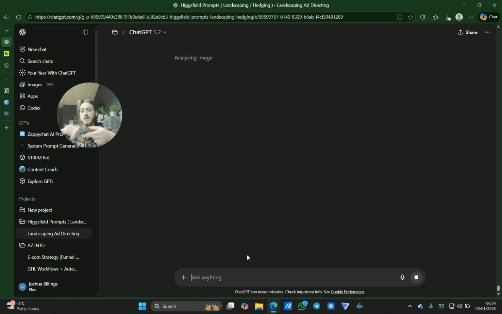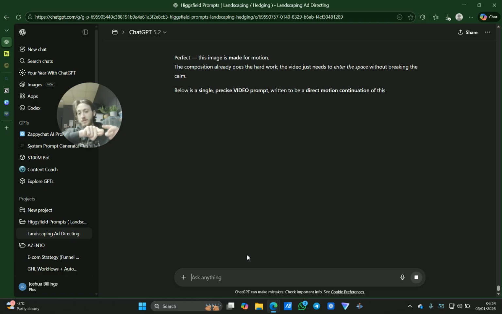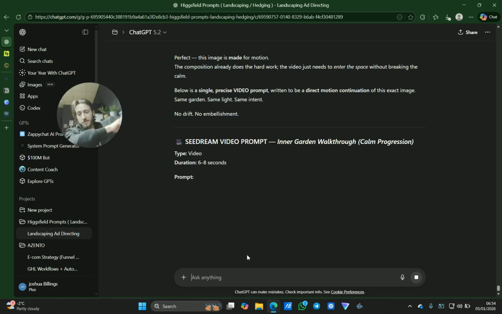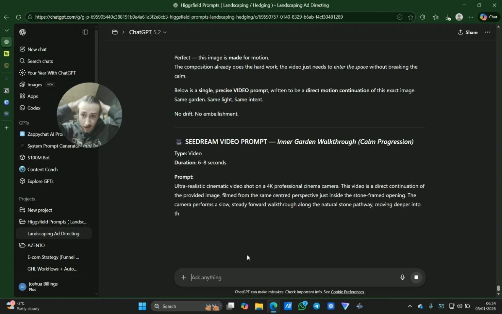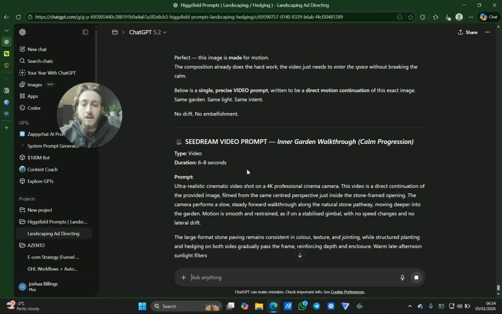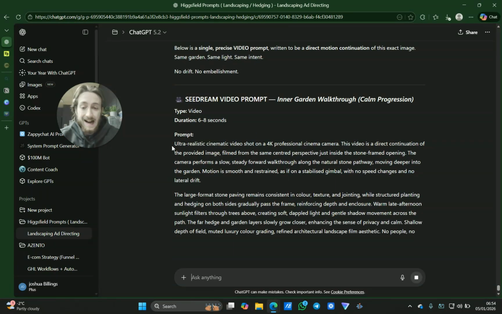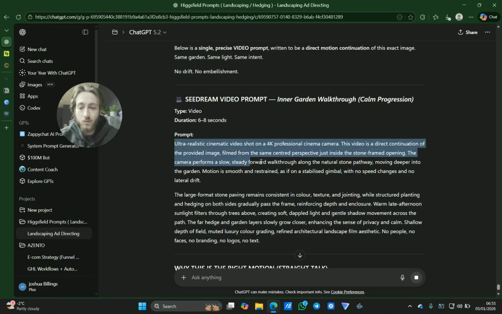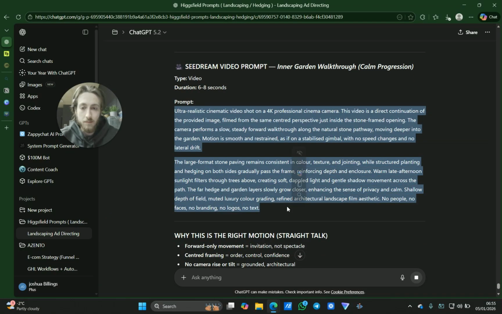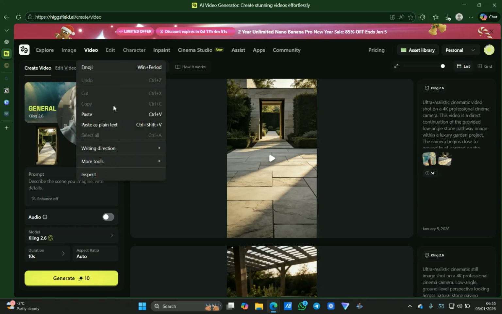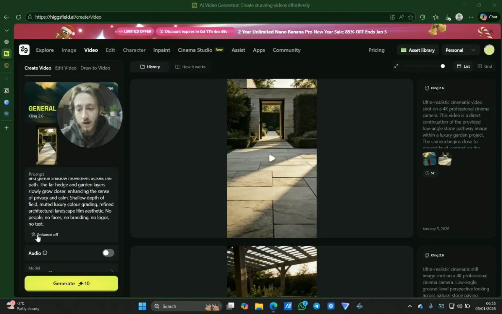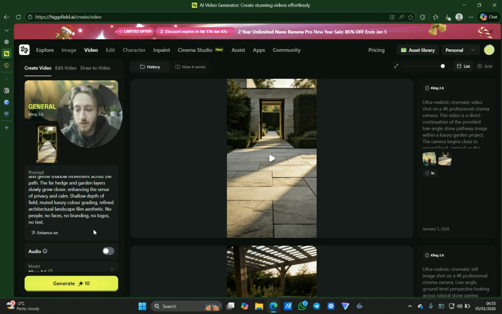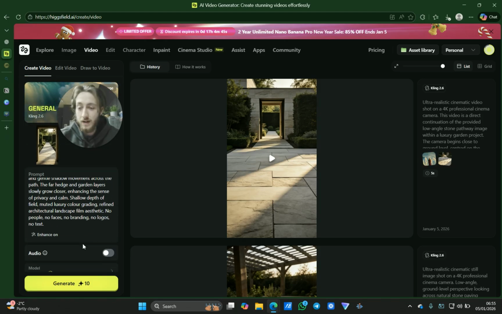So, you prompt, you get the image, you use the image in ChatGPT for a new prompt, get the video, and then you just keep going backwards and backwards and forwards, should I say. So, as the long prompt actually worked a little bit nicer last time, I'm going to use this again and just see what it comes up with. I always put the enhance on simply because it just works so much better for some reason. But again, test it.